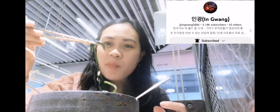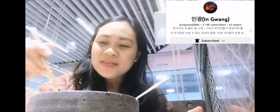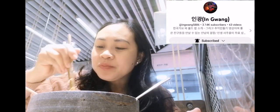Also have the vegetable here. I like this. Thumbs up. So hot. We have also here another vegetable. The kimchi, that is kimchi. I like kimchi very much. So kimchi. I like the kimchi very much. Every day I almost eat the kimchi. Side dishes. Korean side dishes.